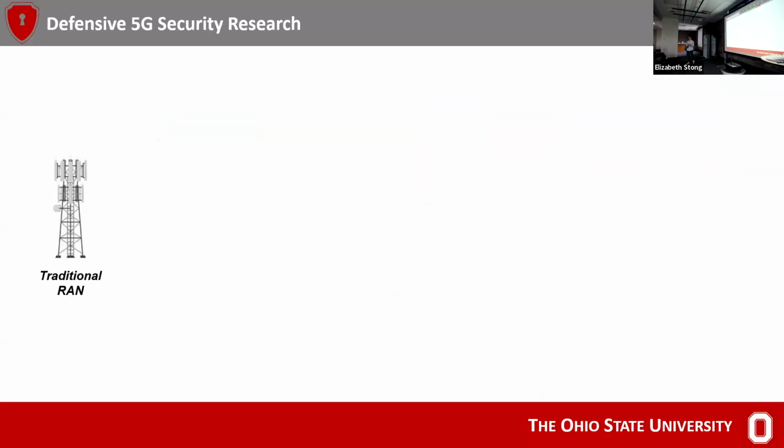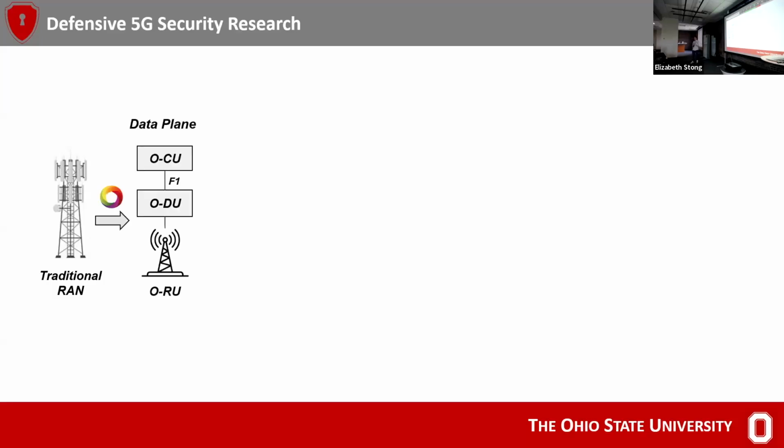And then from a defense perspective, after we found those vulnerabilities, how should we defend against those attacks and vulnerabilities in the 5G space? From a research perspective, how should we approach this problem? In the traditional cellular space, assuming you want to deploy some defense mechanism on the base station, traditionally the base stations are just black box monolithic architectures. They do not have their source code open, and you don't have authorized access to modify their source code to add new security features. So what should we do?